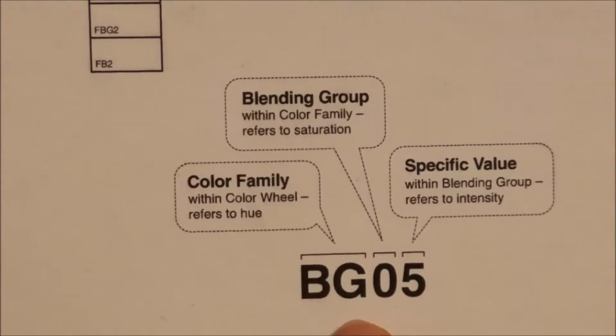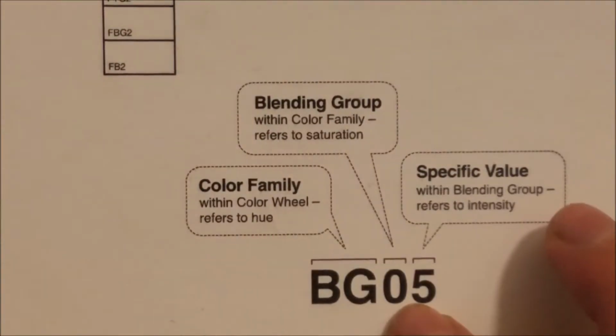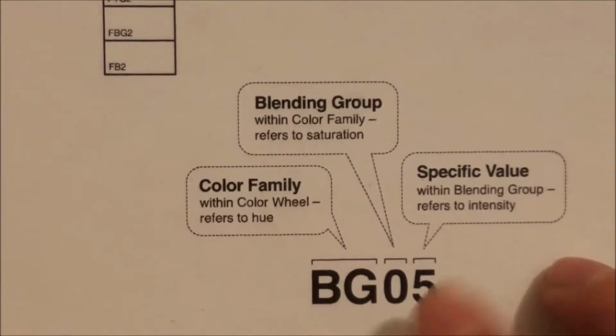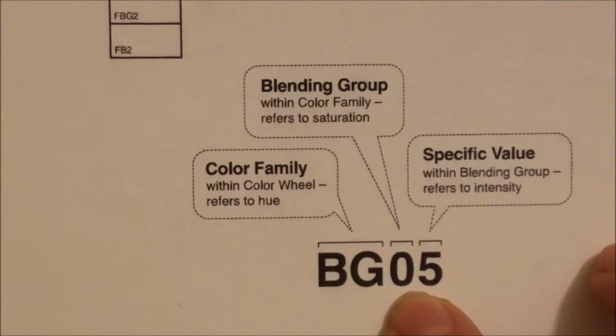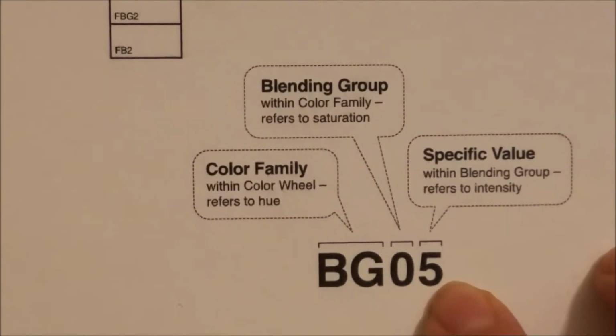This BG is the color family section. The color family, like it says, refers to the hue of the marker within the color wheel. This next number on this chart means your blending group, so it's within that color family and it refers to the saturation. The lower the number, the less saturation. The higher the number, the greater the saturation. This last number is the specific value within a blending group and it refers to the intensity.